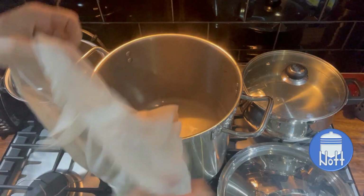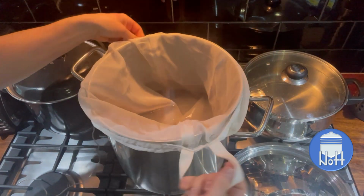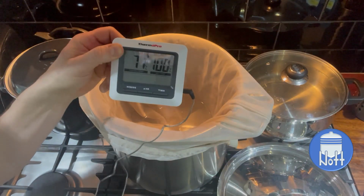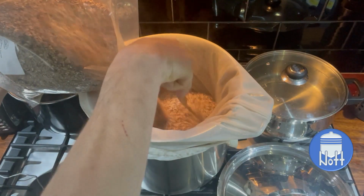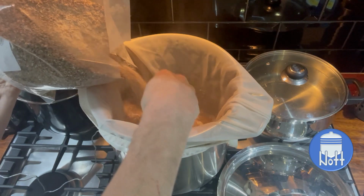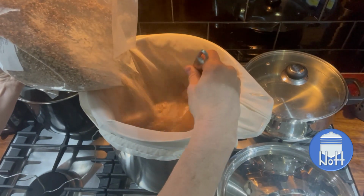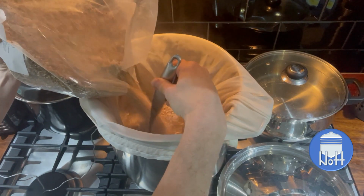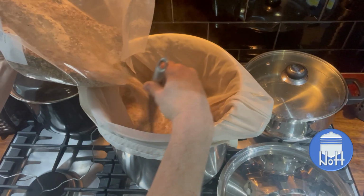In beginning the mash process, I first put my grain bag inside the pan and hook the loops over the pan's handles. And then I heat up the strike water to 71 degrees centigrade before I start adding the grain. Now you can see that I'm adding the grain slowly and stirring thoroughly. It's worth taking a bit of time here because what you don't want is dough balls, and you want every grain to be covered in water as well. So take your time, pour it in slowly and make sure it's fully integrated.